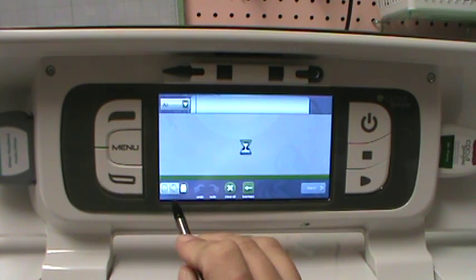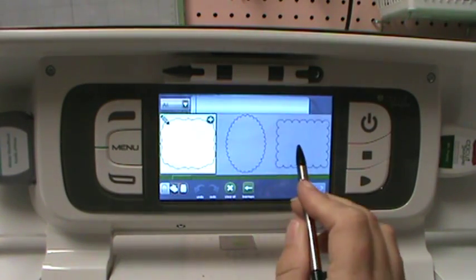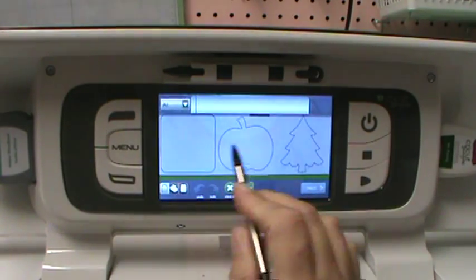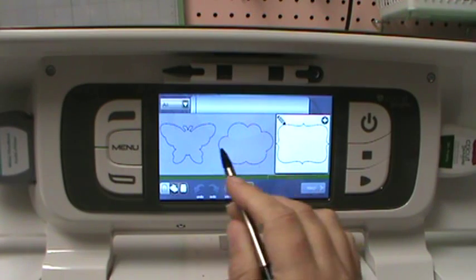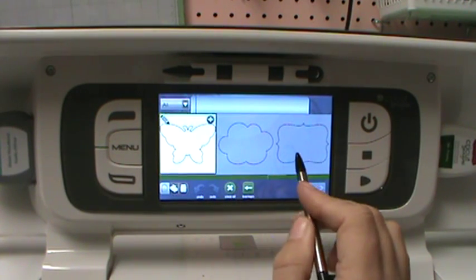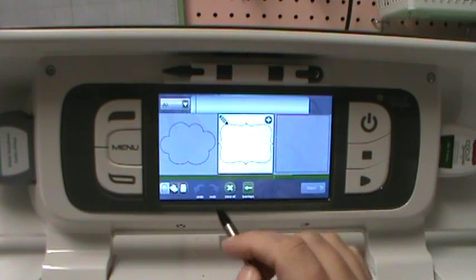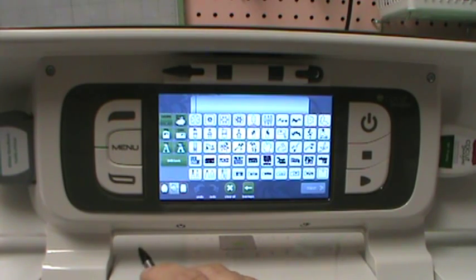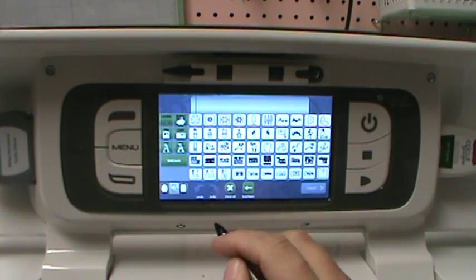This middle one is the stock photos that come preloaded on the machine. It has some nice shapes and things on here, so you might want to check those out. I know the top note is a pretty popular shape right now, so it does have a top note in there. And then you also have your cartridge that's over on the left hand side. Right now I have Winter Woodland in, so it shows you that.